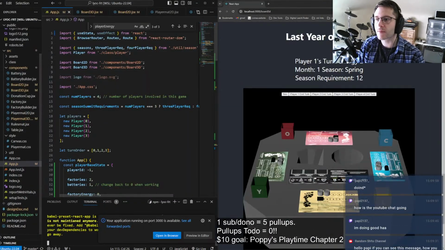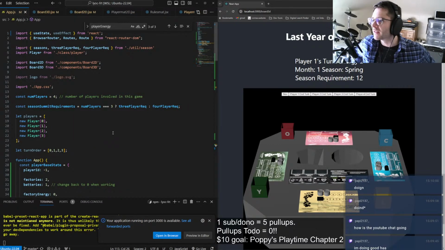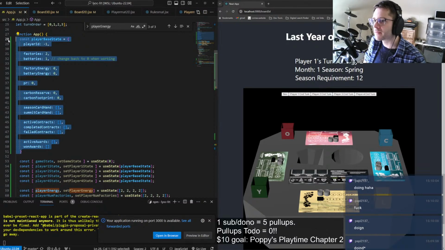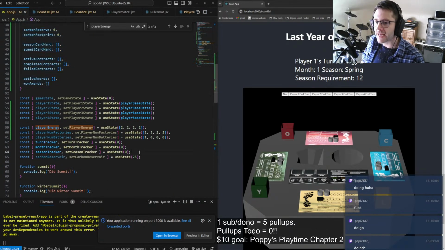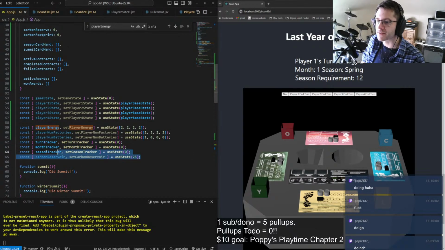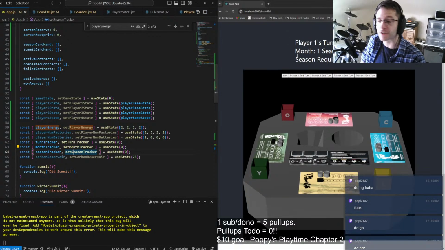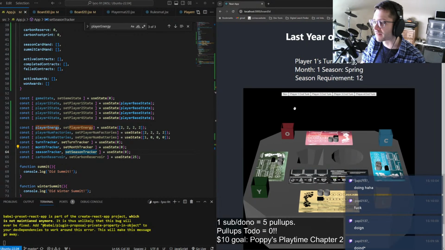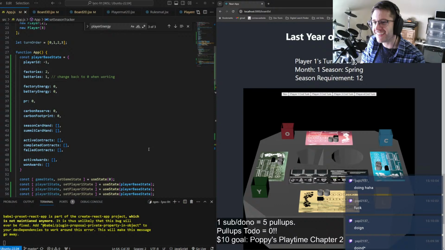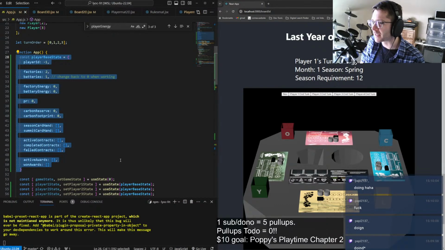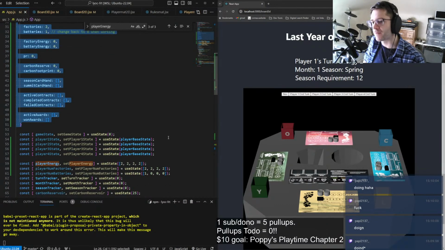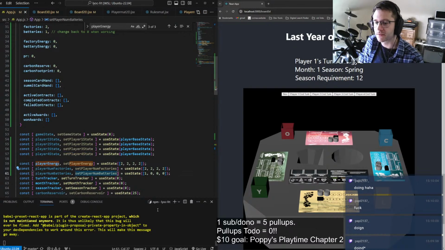So like I said, we're approaching the limits of what we can do on the client side here. Right now I've made a state representation of the game, which has our carbon reservoir, the turn tracker, the month and seasonal tracker, which all shows up here, keeps track of the game's timeline. And then I have an object here which is duplicated 4 times so that I have a state for each of my players.